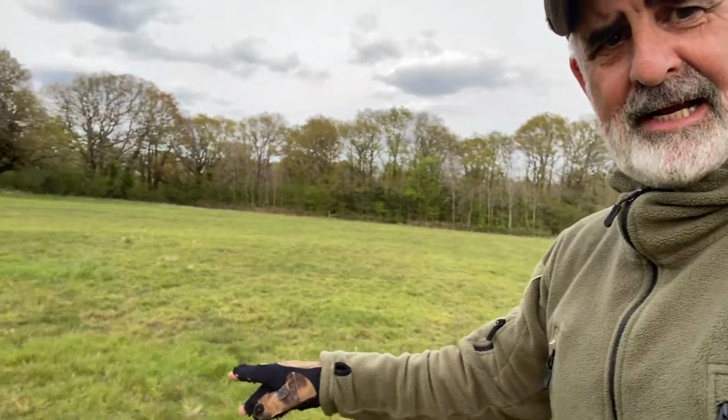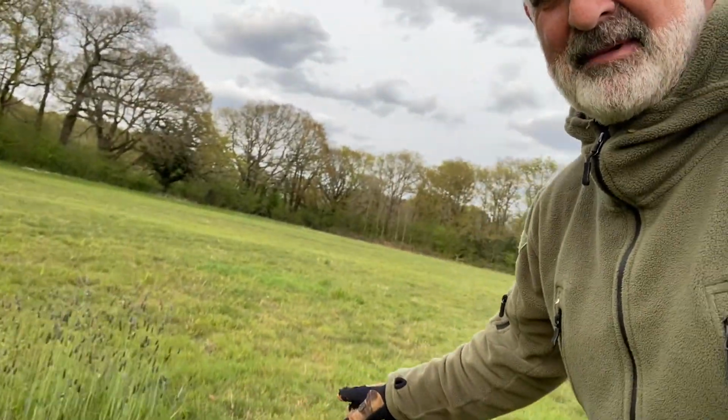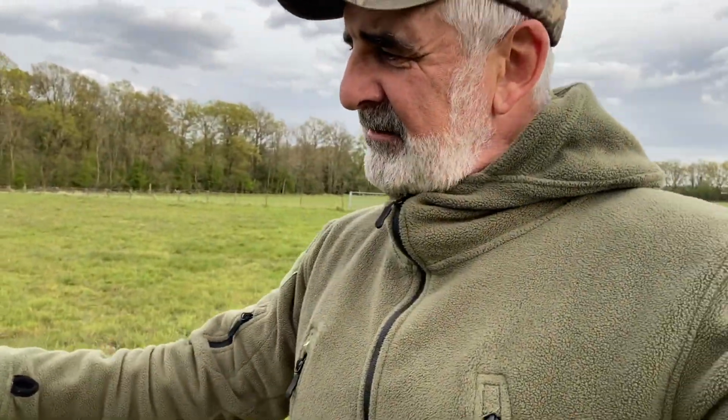There's a nice little patch of grasses here. Then you can see that little patch there. That makes a nice little side prop. So where am I? So across the field, I've set up across. Can you see? Oh, my cozy little tent.